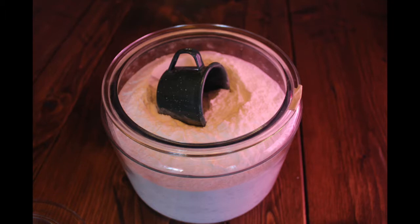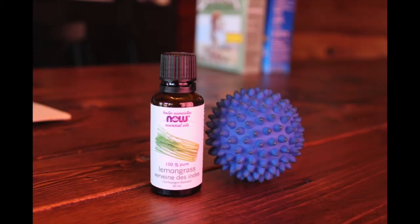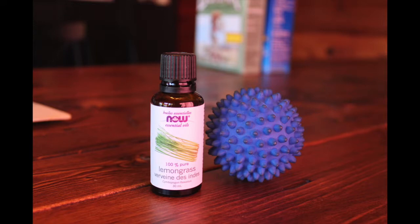I recommend making a double batch of this recipe every time that you make it. Just a quick note on drying: in the spring, summer, and fall I like to air dry my clothes outside on the clothesline, and in the winter I'll often hang my clothes to dry on a rack. I do like to put my clothes in the dryer for about five or ten minutes once they're all dry, just to take the wrinkles out and to get the lint off of the fabric.